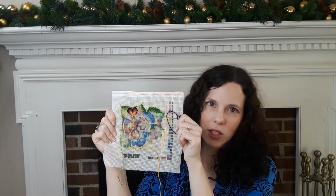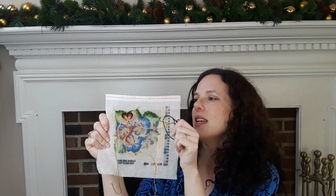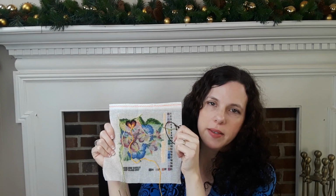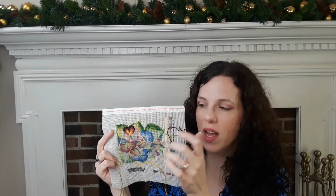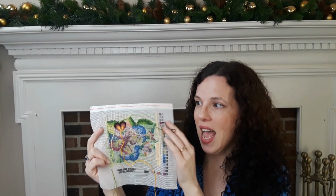And the reason I haven't gotten as much cross-stitching done as I should, this little bad boy. I found this needlepoint kit. It had been sitting in my stash, and I know I did this last time. So I frogged most of the stuff that I'd done in here, which was not a lot. I haven't finished frogging here. And then this has become my little travel piece.